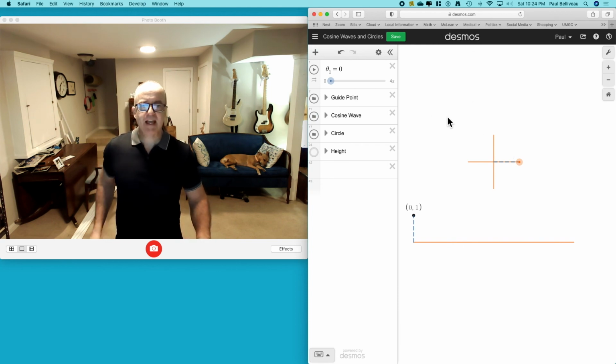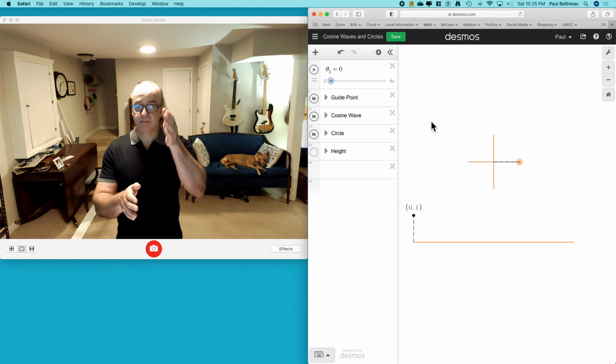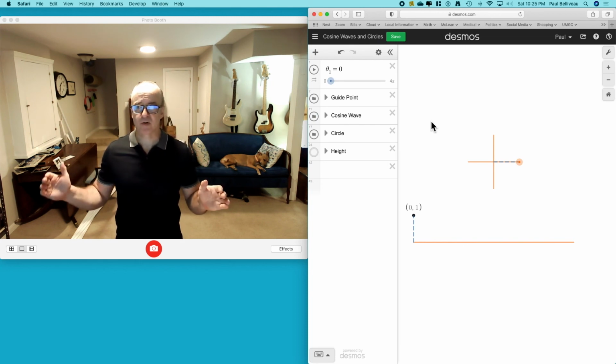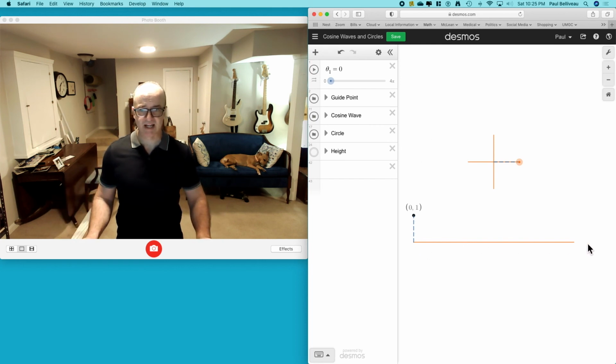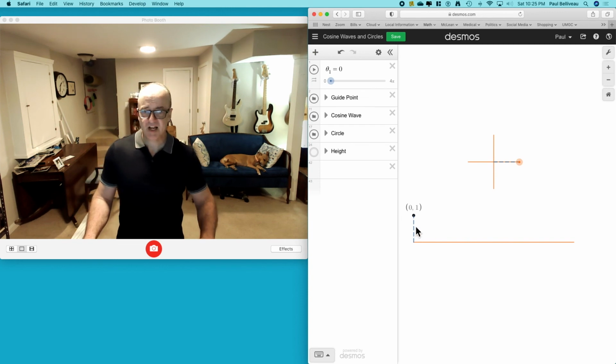So, as you know, sine on a unit circle represents up and down. Cosine, as you should remember, represents how far you are to the left or to the right. So when we graph a cosine wave on this horizontal axis, this height no longer represents up and down. The height on the cosine wave represents how far to the left or right you are. So we're taking this idea of being right or left, and we're mapping it onto a graph where it now means up or down.